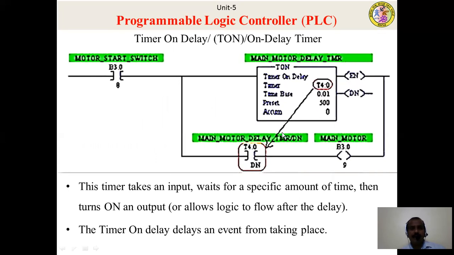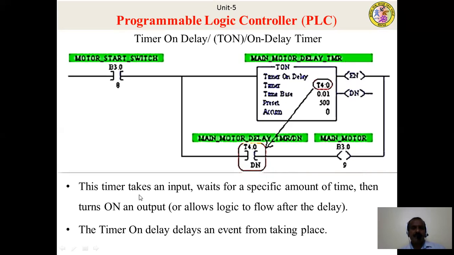This is the on delay timer. The timer number here is T4.0. Time base is 0.01. The preset value is 500. So it is a timer on delay. So when we switch on the motor main switch, after a delay of 5 seconds, the main motor starts.